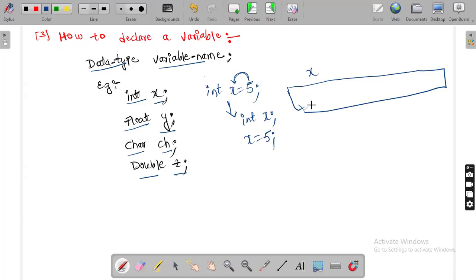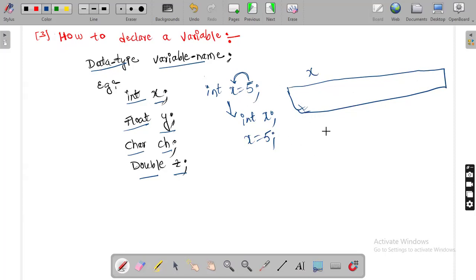Now, in x, what is going to be stored? 5 or 5 in binary? 5 in binary. I already told you that the system, the CPU, does not understand numbers. The CPU understands only the binary language. That's why 5 in binary will be stored in this 4 bytes format.